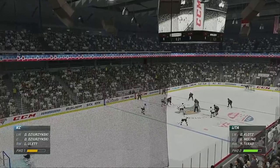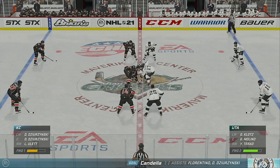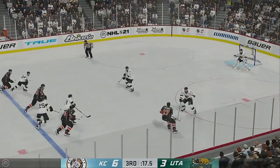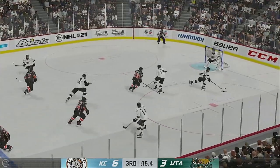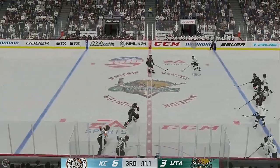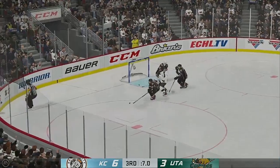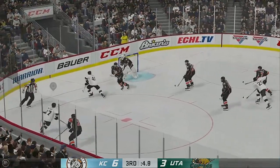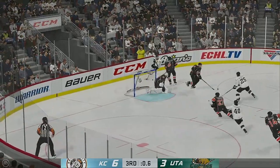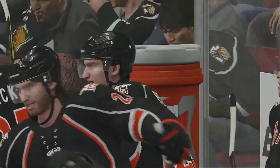The Mavericks are in the home stretch of this one, leading big time in the third. Kansas City's won the draw. Utah's got control of it now from their own end. Through the middle of the ice, they enter the attacking zone. And he makes the save. Schneider's taken away all of the rebound possibilities by putting that puck in the corner. Another save! Schneider's tracked that puck so well, he's right there to make the save.